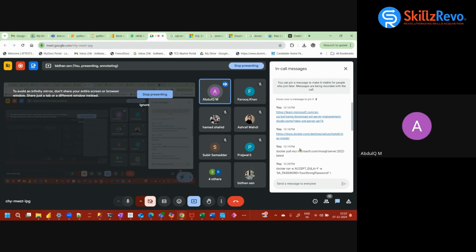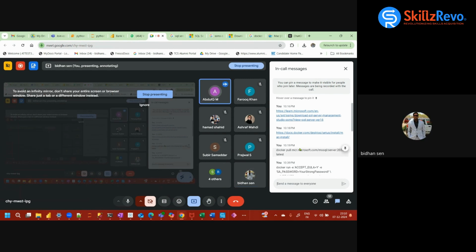It is giving me two options: Docker Desktop for Mac with Apple Silicon, and Docker Desktop on Mac with Intel chip. Do you have M1 or the Intel one? M1. So choose the second option, Apple Silicon. Earlier Apple used to come with Intel. Now they have stopped and started manufacturing their own chips, which come with the names M1, M2, M3, and the latest ones, M3 Max and M4 Max.